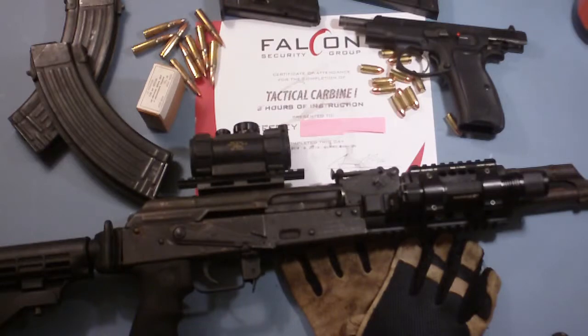As may be obvious here, I took a tactical carbine course yesterday, and if you saw the picture on the intro into this, that's basically the weather we had yesterday. It was cold, dreary, in the low to mid 50s, rainy, and just a little bit unpleasant. Nothing horrible, we didn't have downpours, not a lot of wind, so it could have been a heck of a lot worse, but still a cold, wet, dreary day. Overall, I had a really good time with it.